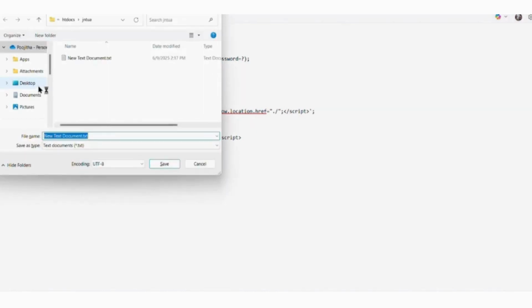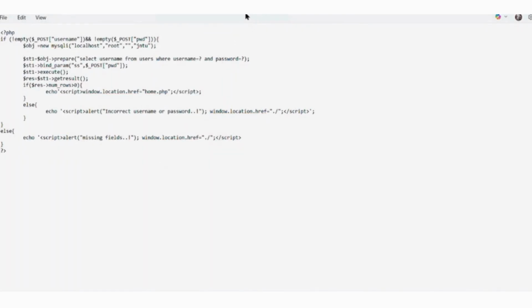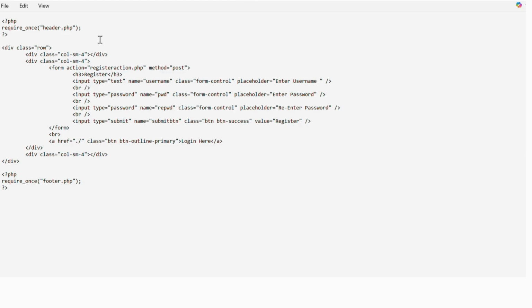Now let us save the file as logdata.php into the htdocs folder. In the register page, we have form tag, and from this we take the inputs username, password, and we ask the user to re-enter the password.